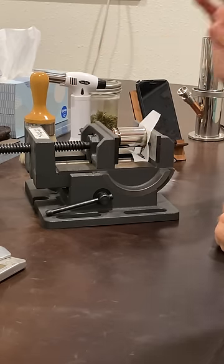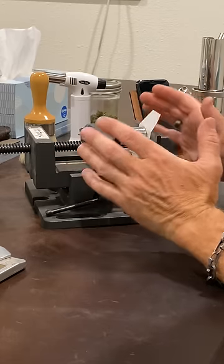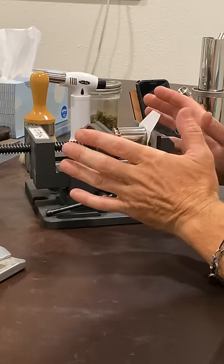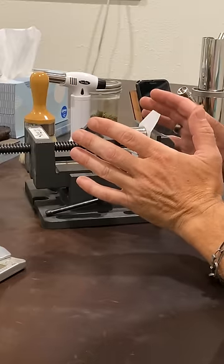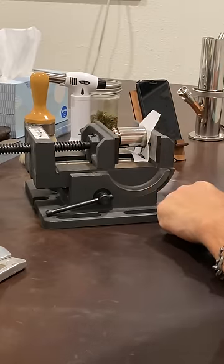And once you get good at it, once you figure it out, which really takes just a couple of presses usually, if you're brand new to the game, about three extractions, three practice runs, and by the third or the fourth one, you've found the sweet spot and you're dialed in. Okay, so let's get this turkey out of here.